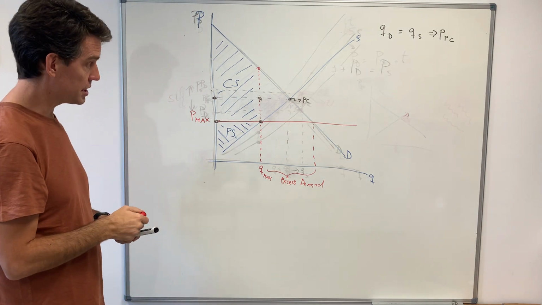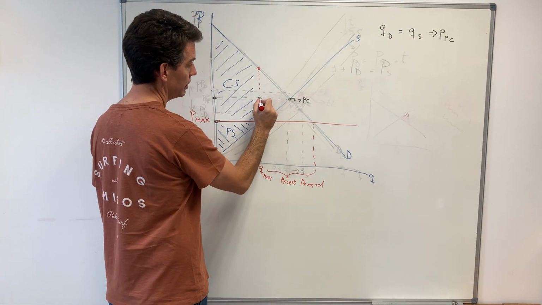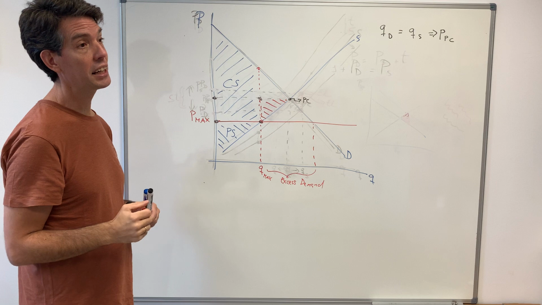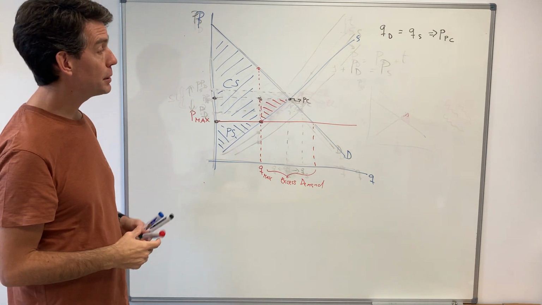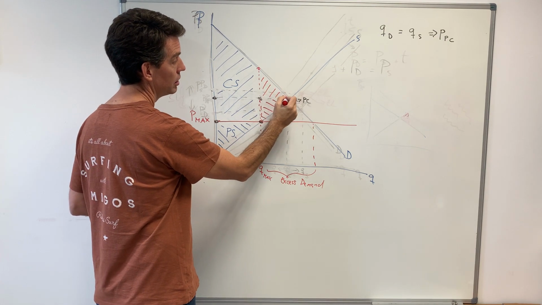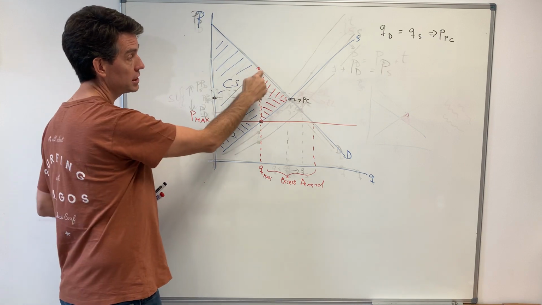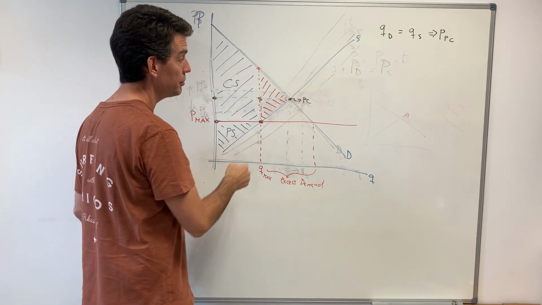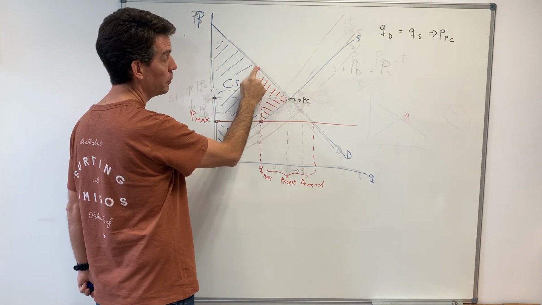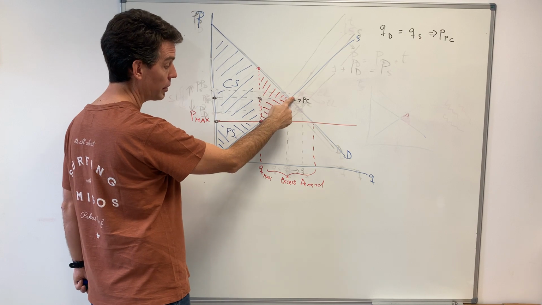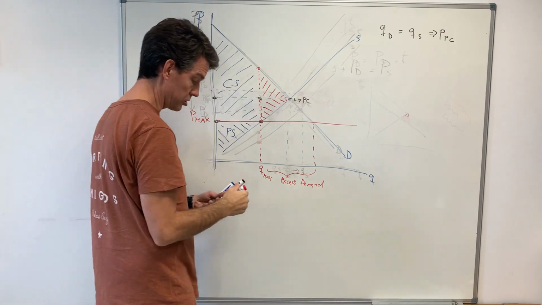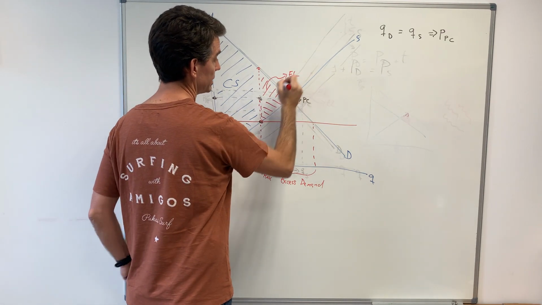But also, there are two parts of efficiency loss. This first triangle is a part of the producer surplus that producers are now not getting. But also, there is a part of possible consumer surplus that these consumers would have gotten that they don't get anymore. Why? Because these units are not traded. It would have been efficient to trade these units and be at this point. Why? Because consumers are willing to pay more for these units than what it costs producers. However, with the price cap, only these units are sold, and therefore all this triangle is lost. All that triangle is efficiency loss.